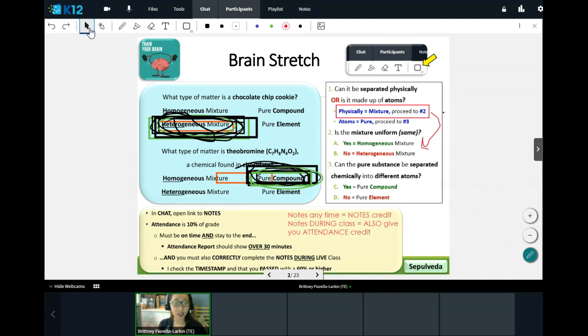So taking a look here at the bottom of a chocolate chip cookie, think about how that's often kind of burned, how you can actually pick out the different chocolate chips, how the sides of a chocolate chip cookie are different than the center of a chocolate chip cookie. All of those samples are different, and so no, it does not look the same, and therefore would be a heterogeneous mixture. Remember that prefix hetero meaning different. Right, so each sample of the cookie will look a little bit different, have a different number of chocolate chips, etc., etc.